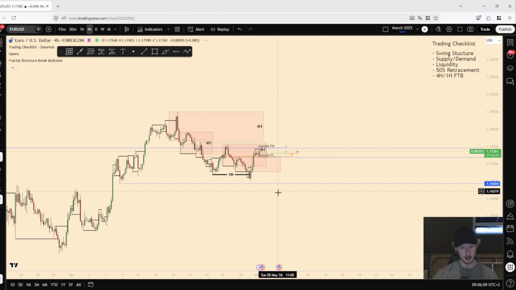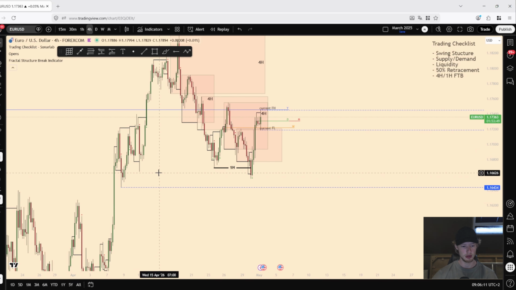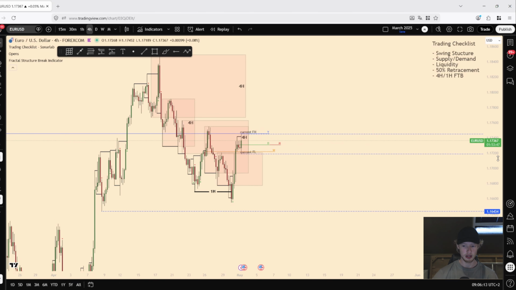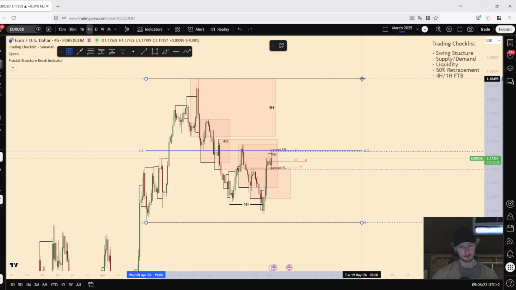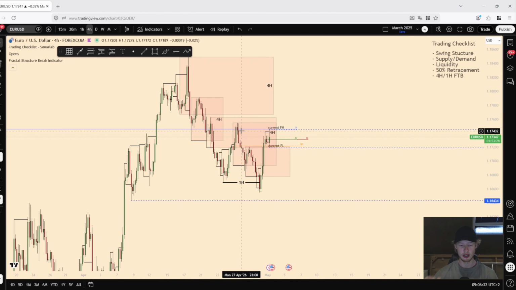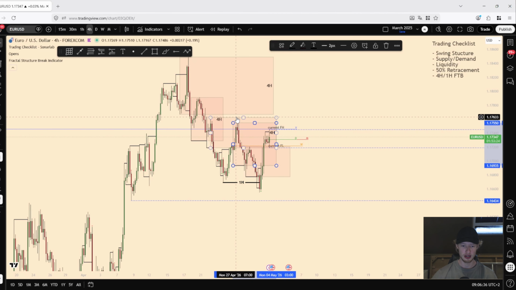And now what we got on the 4 hour is after we took out liquidity, we kept respecting the most immediate 4 hour swing low with this our swing high. If we then draw our retracement tool, we can see that we retrace down in towards the discount zone. And now what happened is that we broke the supply chain that was formed over here.